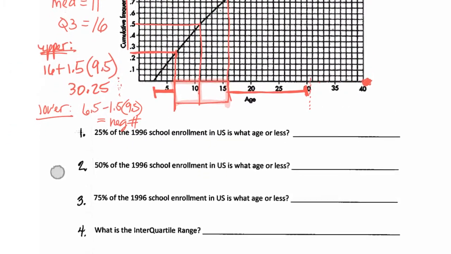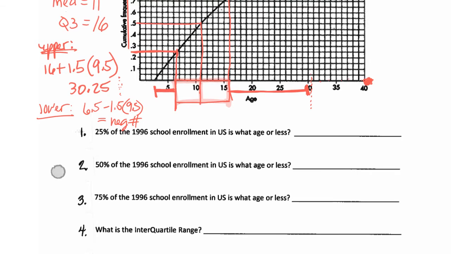So if I was to talk about the shape of this box plot, what kind of shape would you consider this box plot to be? Skewed to the right. So look at all that information that you can get from this ogive: the percentiles, the center, the spread, the shape of the distribution. You can get shape, outlier, center, spread. Oh my gosh, you can describe the distribution with your socks from that picture.